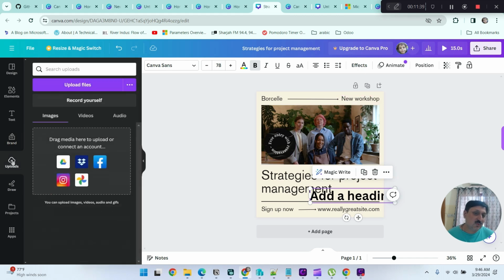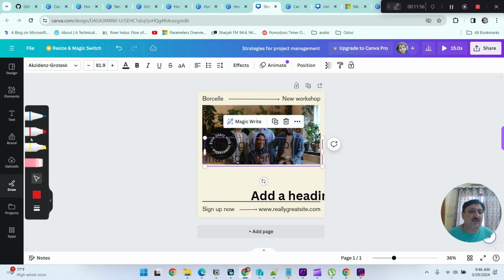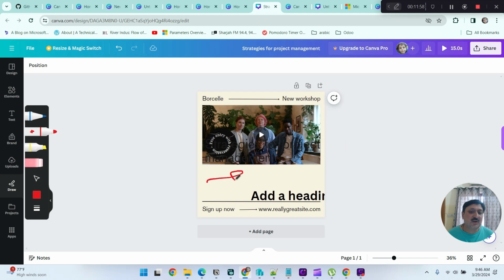And then we have uploads. We can upload from Google Drive, OneDrive, Facebook, Google Photos, and Instagram, or you can upload directly, and you can even record yourself. Then we have the option for drawing, so we can draw here. If you want to add your signature in your video, then you can use it.